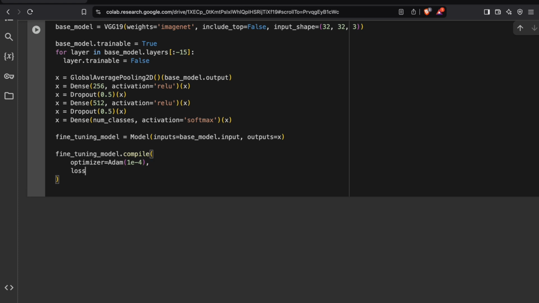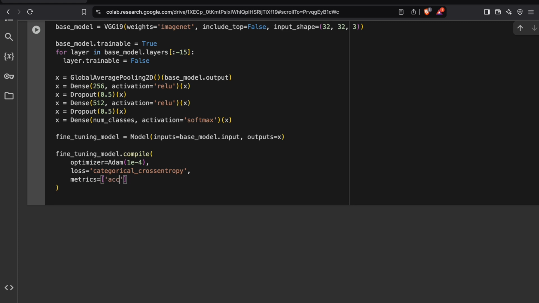Then for the loss, I'm going to use something called categorical cross entropy. It's a mouthful, but that's categorical cross entropy. And the next thing is the metrics. As I told you before, we are going to measure its accuracy. Okay, so to talk about this compiling here, what we want to do is measure the accuracy.